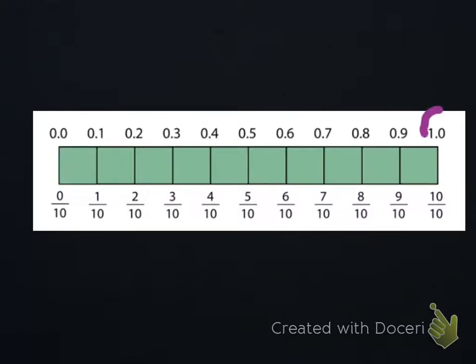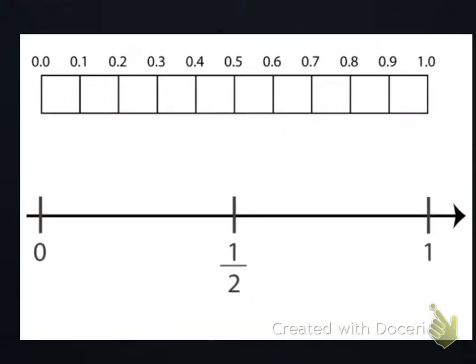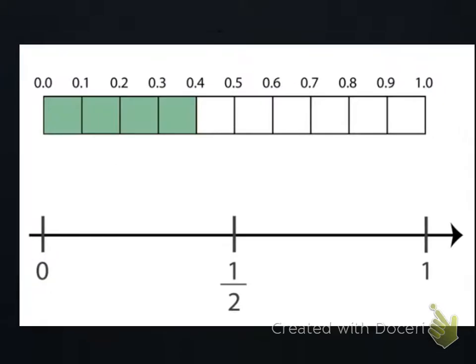This is essentially the same thing as saying the number 1. It is 1 whole. We have the entire rectangle now shaded in, so it's considered a whole number now. We should also know how decimal tenths compare to the benchmark numbers of 0, 1/2, and 1, because it will help us to understand a little better. So let's look at some decimal tenth examples and compare them and try to place them on the number line.